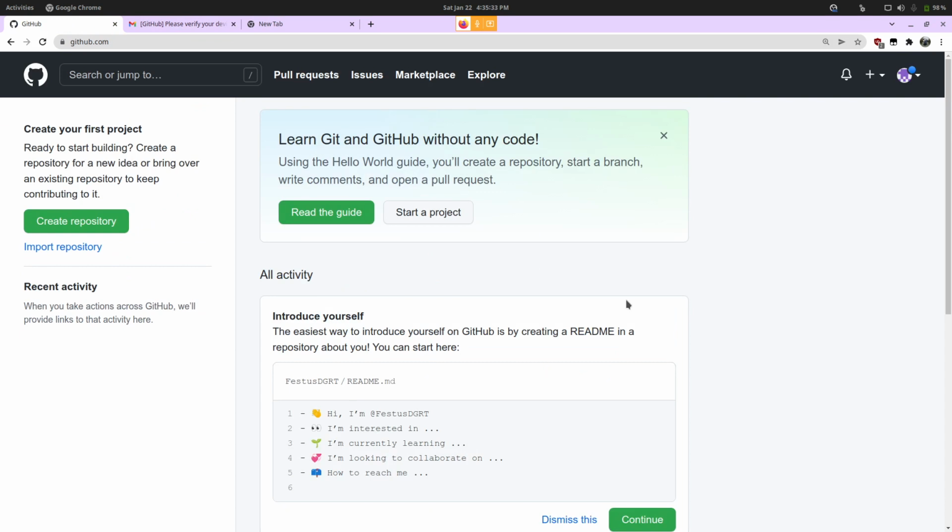So, repository is a new term. You may or may not know what it is, but let me explain what it exactly means in terms of Git.